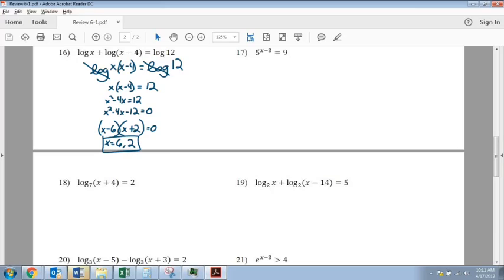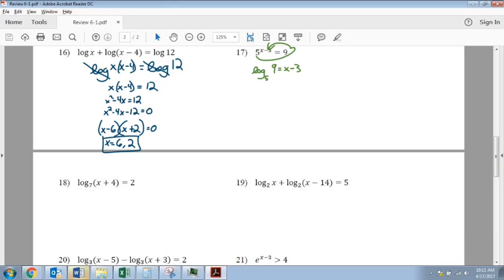Alright, now the rest of these you will no longer be able to find the same base. Like number 17, there is nothing that I can reduce that to. I can't make that a 2 squared. I can make that a 3 squared, but I can't do anything with a 5 like that. So what I'm going to have to do is make sure there's nothing out back, nothing in front, and we will popcorn. So that is log base 5 of 9 equals x minus 3.